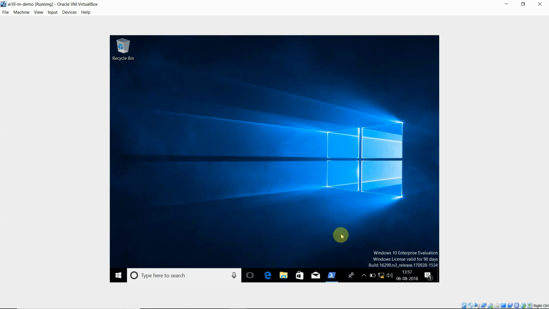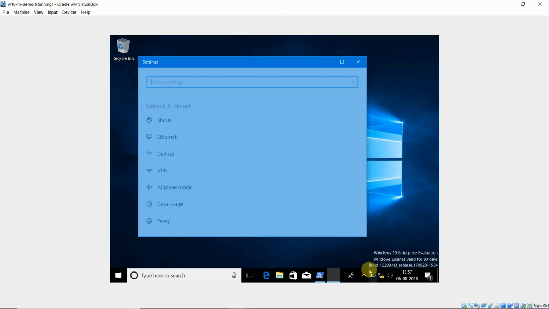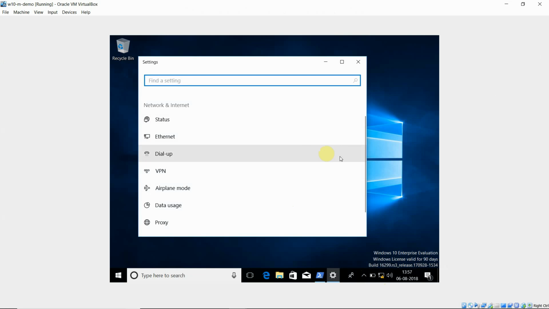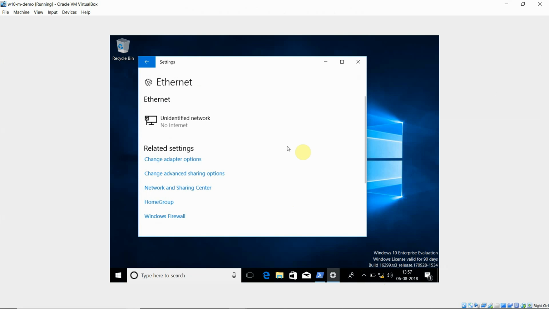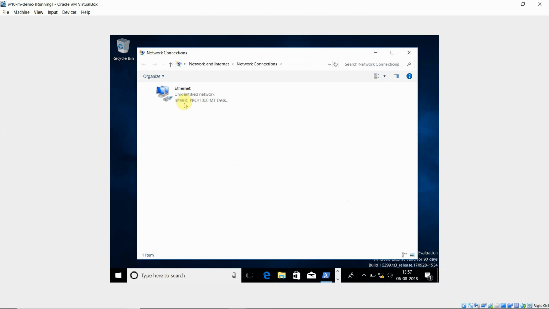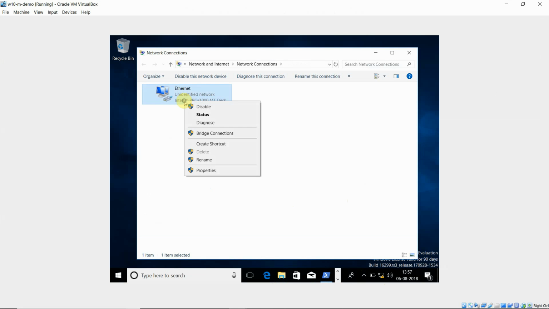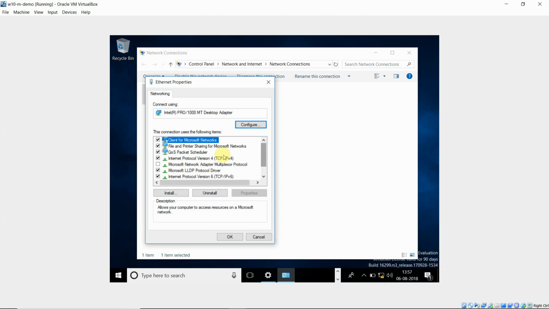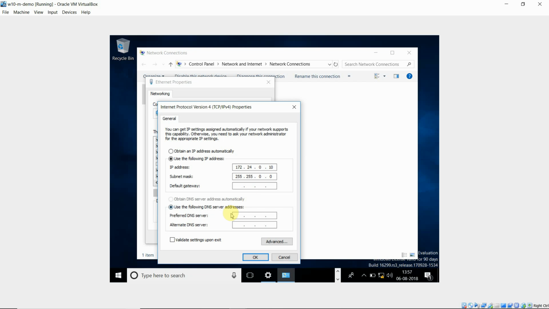First of all, right click, Ethernet, change adapter settings, properties, TCP. Now we need to specify the DNS server.